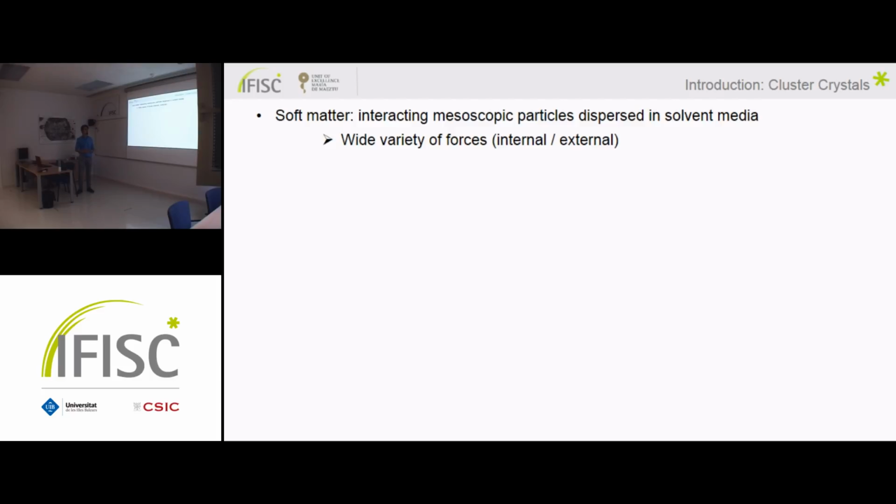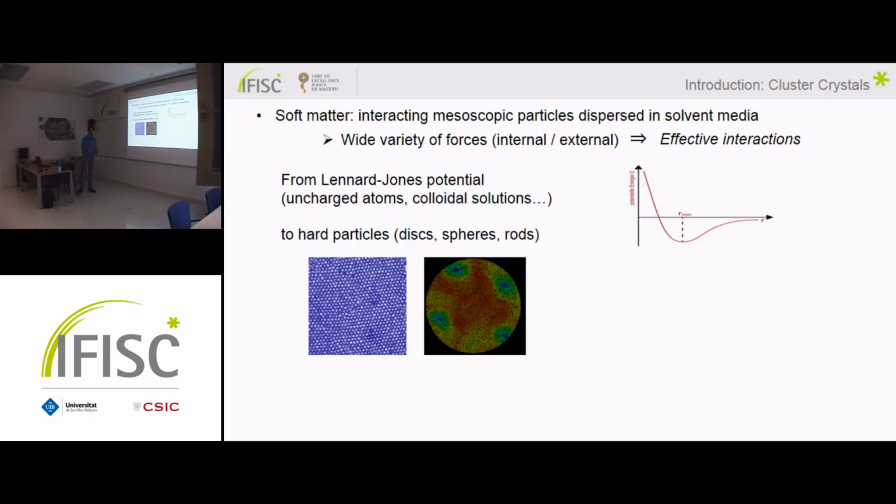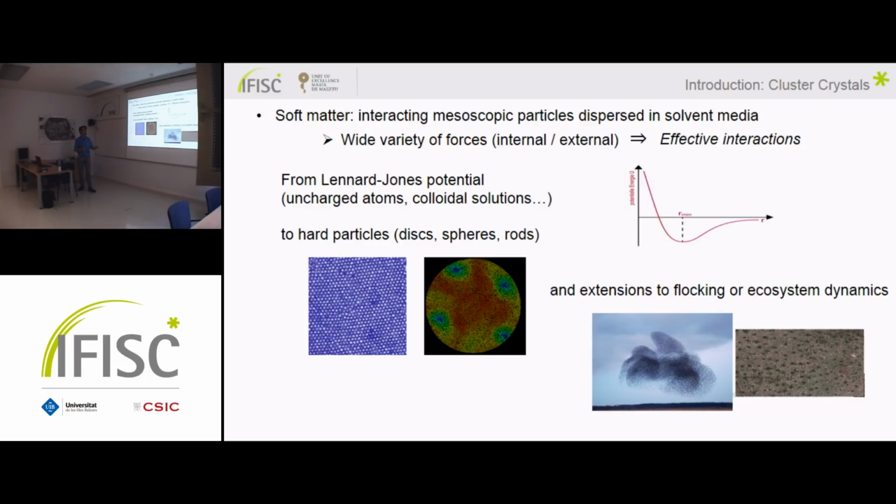For the theoretical description of this type of system, it was necessary to develop new effective interactions among the particles, ranging from the classical Lennard-Jones potential, which is repulsive and attractive at different length scales, to rigid, impenetrable particles, and in recent decades, an extension to biological systems at different length scales. All these phenomena give rise to new patterns and new phases, in both equilibrium and non-equilibrium scenarios, that provide some surprising phenomena.